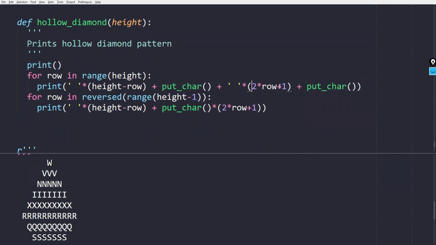So this will be readjusted: 2 row minus 1. Okay, so what happens if we do this?